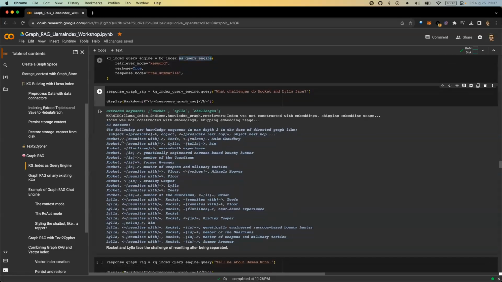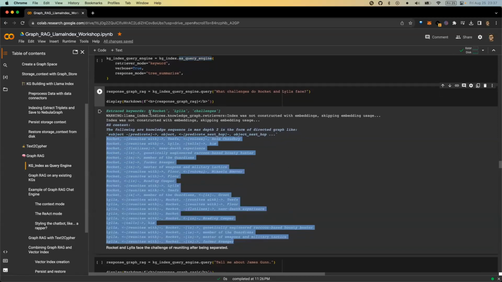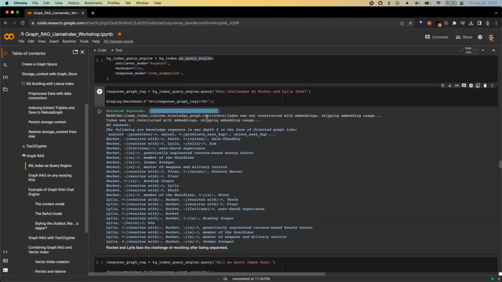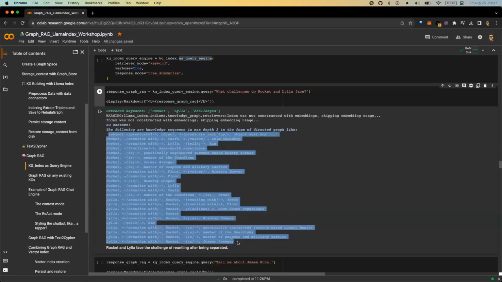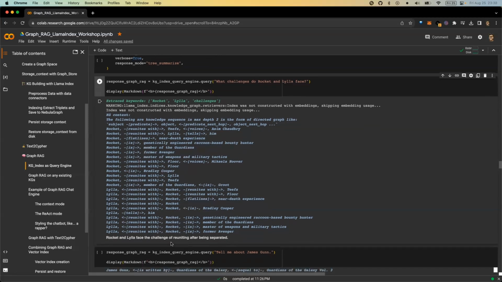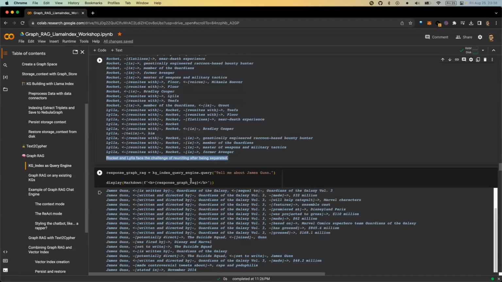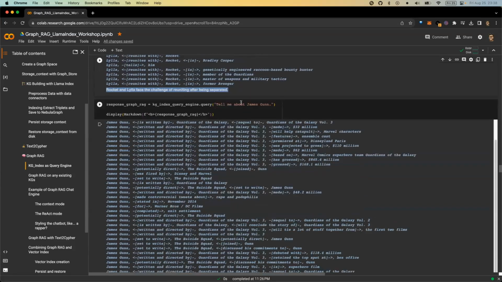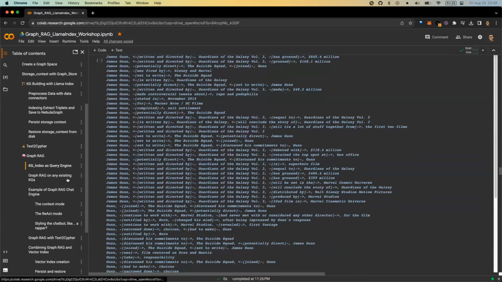So this is the subgraph that's related to the main entities, and it serializes them into a one-dimensional sequence, a standard serialization that the RAG pipeline can understand, and then it will synthesize the final answers based on the whole contents. Okay, so this is the way that we were doing it as a query engine.